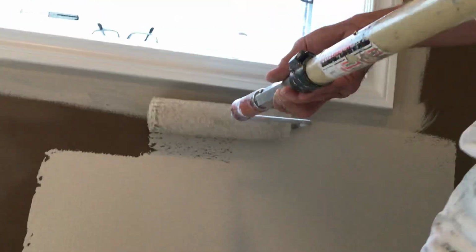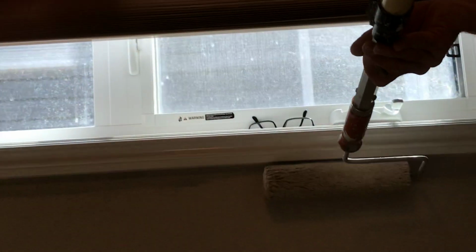Okay, now this is basically spot priming this whole wall, okay, because you're changing the color. Yeah, color change. Don't hit your trim. That was pretty close. If you do hit the trim, make sure you wipe it off right away with a napkin or rag, your shirt, whatever.